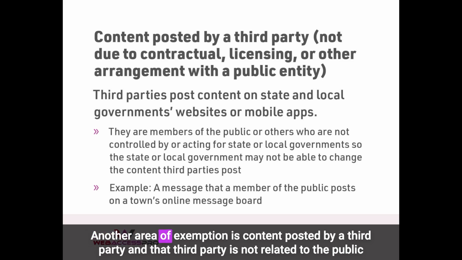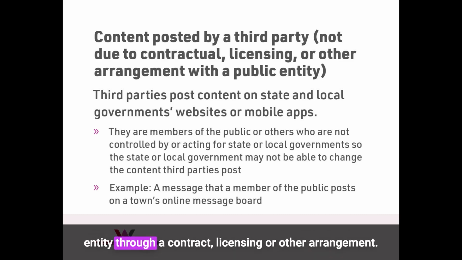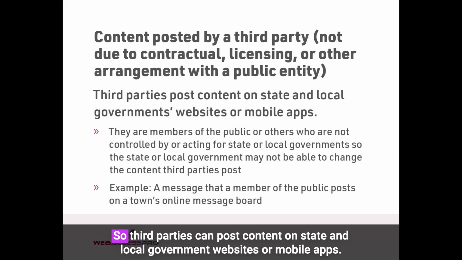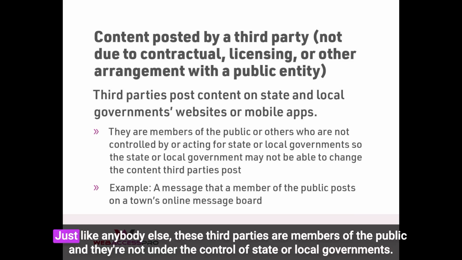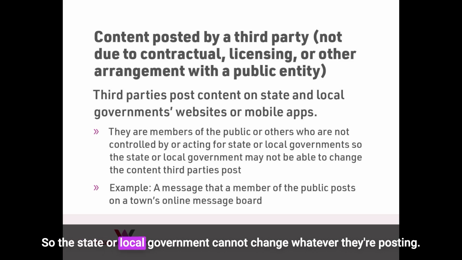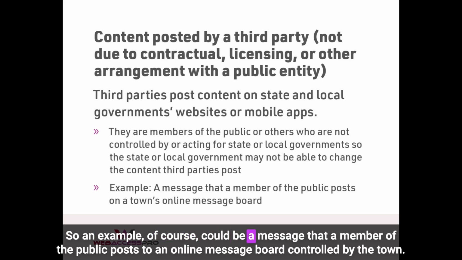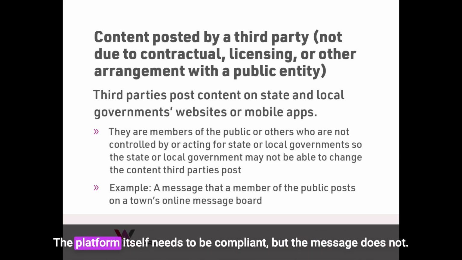Another area of exemption is content posted by a third party, and that third party is not related to the public entity through a contract, licensing, or other arrangement. So third parties can post content on state and local government websites or mobile apps. Just like anybody else, these third parties are members of the public, and they're not under the control of state or local government. So the state or local government cannot change whatever they're posting. An example could be a message that a member of the public posts to an online message board controlled by the town. The platform itself needs to be compliant, but the message does not.